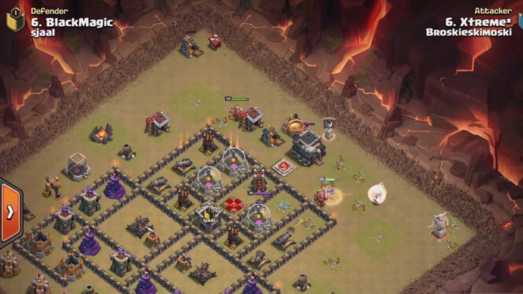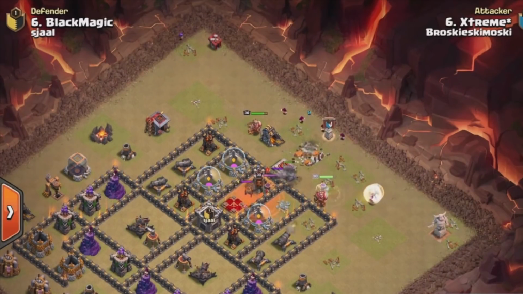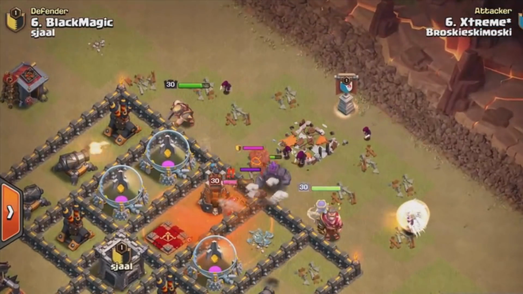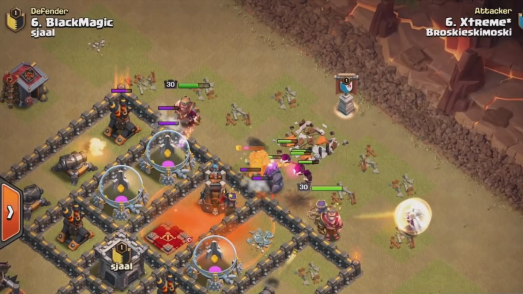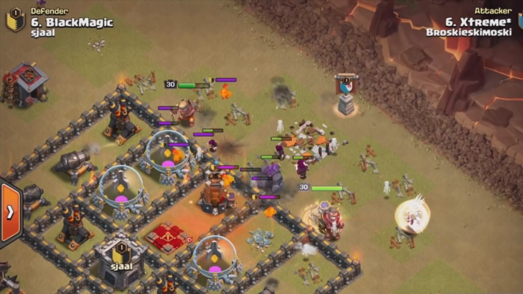Now, you got an archer up in the northernmost point of the base taking out a gold mine and a builder's hut, and the barbarian king is working in with the assistance of a golem and a group of wizards. Poison spell is dropped in the queen's location. Queen on queen action, queen will go down, and now they're going to work on that lava hound and soon to be lava pups.